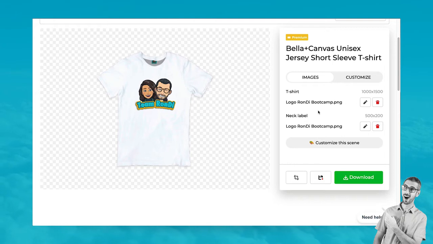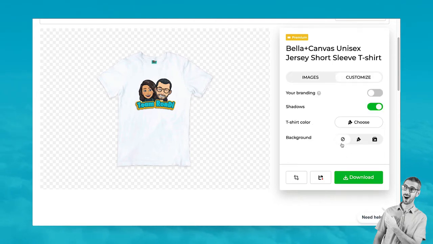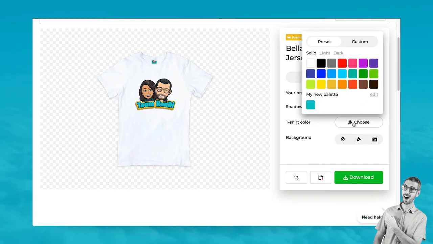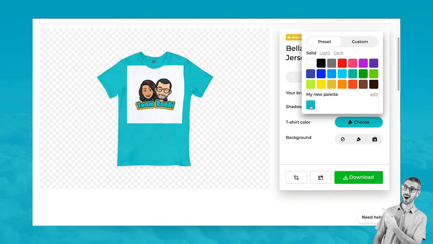A couple of things I can do from here. I can customize this theme. So what happens when I click here? I can choose the color of the t-shirts. So let's try. You remember in the previous lecture, I created a custom color, which is this color. What happens when I click here? Oh, you see, this happens. It changes the color, but Smartmockups recognizes that this whole square is the image I have uploaded. That's a little bit of a problem for me because, of course, it doesn't look nice.